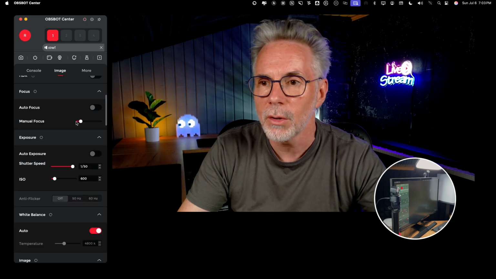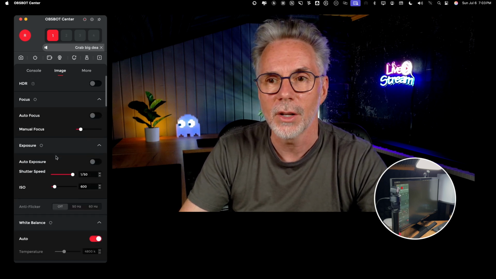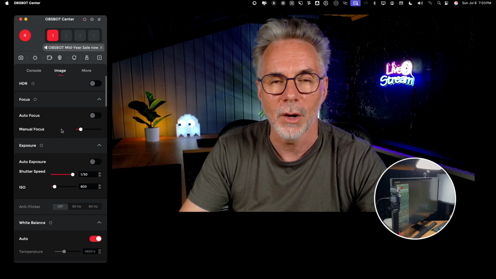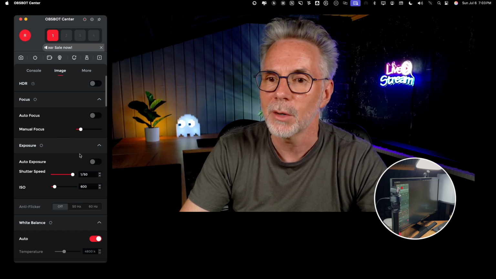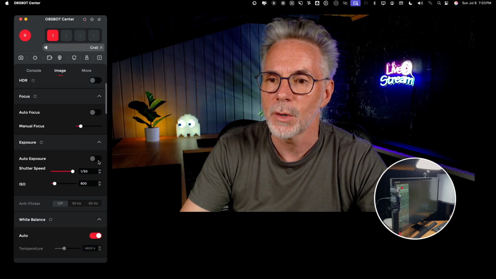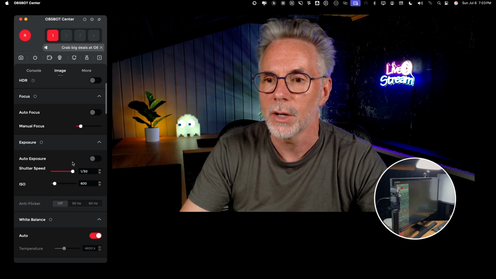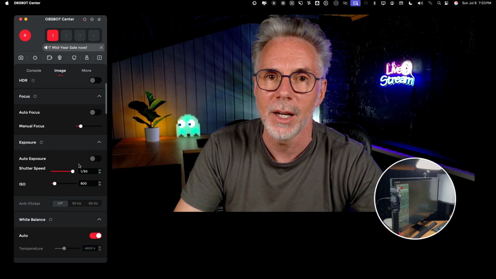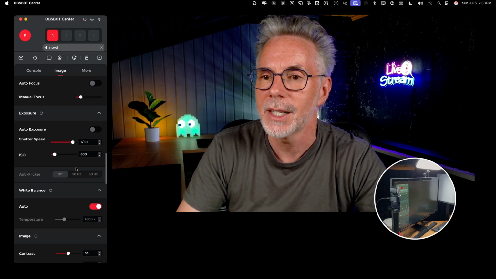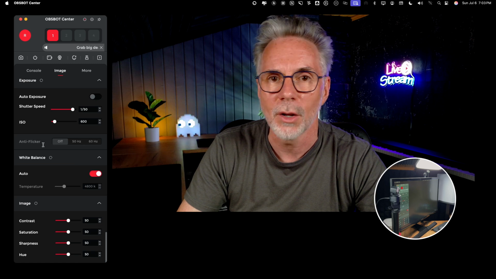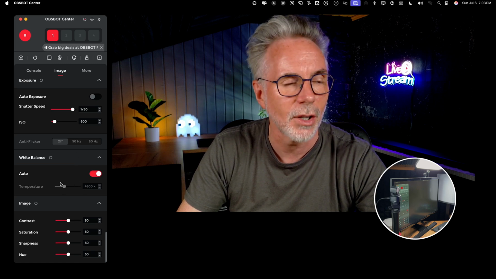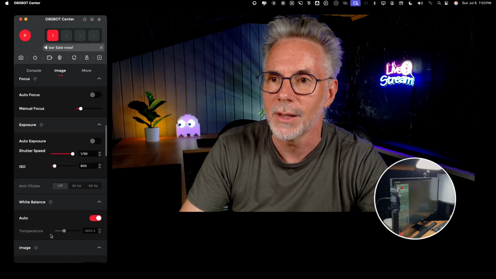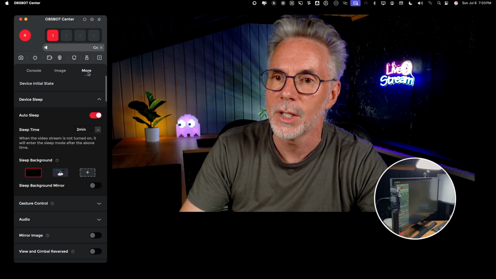The image can be controlled just like you've seen on other OBSBOT cameras. You've got HDR compatibility. You can set this to manual or autofocus. I've got mine set to manual right now. You can change the exposure from fully manual to auto. When you get the camera, it's basically plug and play. You don't really have to do any of these. I just like tweaking the settings. The ISO, white balance, and all that can be adjusted here as well. I've actually got this set to auto white balance right now, and you can tweak the image how you like within these image controls. Just go into more.